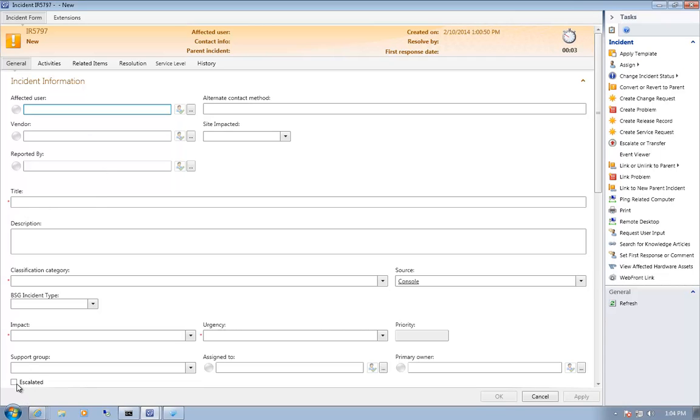So back on the General tab, you'll notice we have an escalated checkbox. Now what happens when you escalate an incident? It's up to you. That's part of the beauty of Service Manager, the ability to define your process. So there's wizards in Service Manager that allow you to build different workflows. So maybe when this incident is escalated, you automatically assign it to a different support group and change the impact and the urgency, and you send out a bunch of notifications to different people. You can build all of these things into Service Manager. So you can take your process and implement it in Service Manager through the use of these built-in wizards and these workflows.